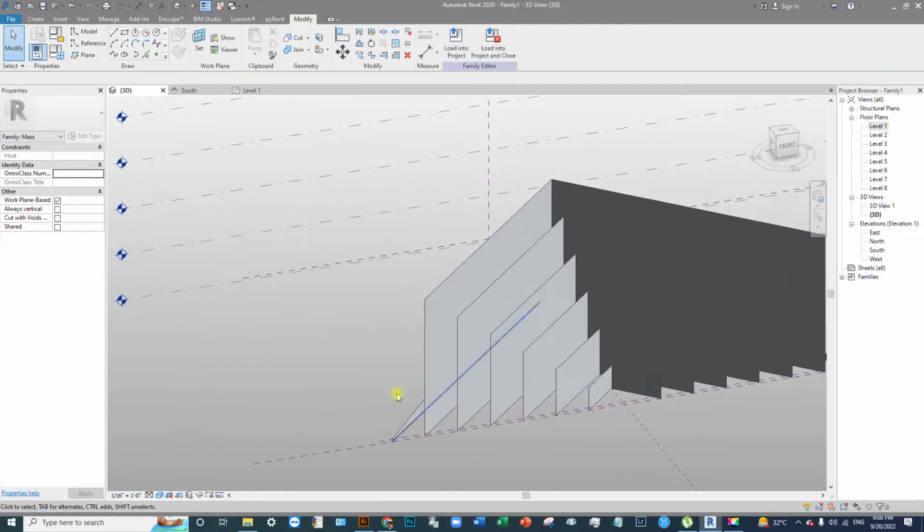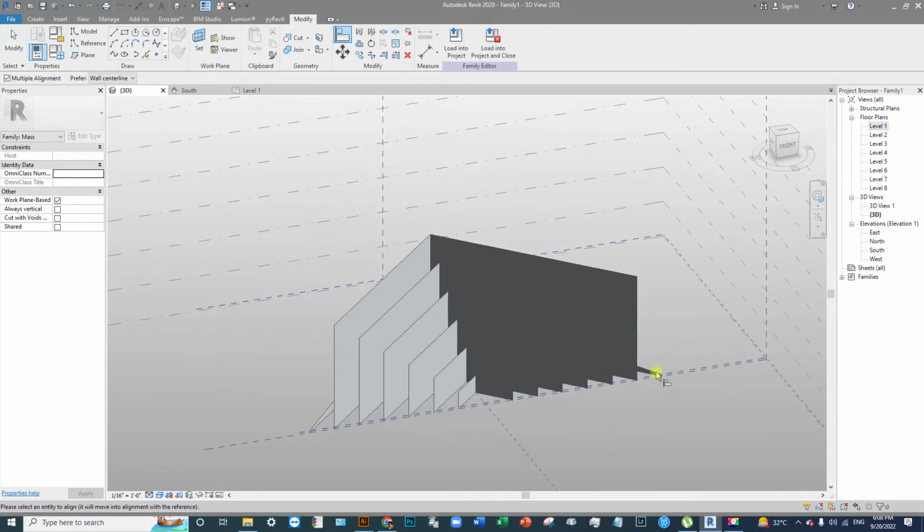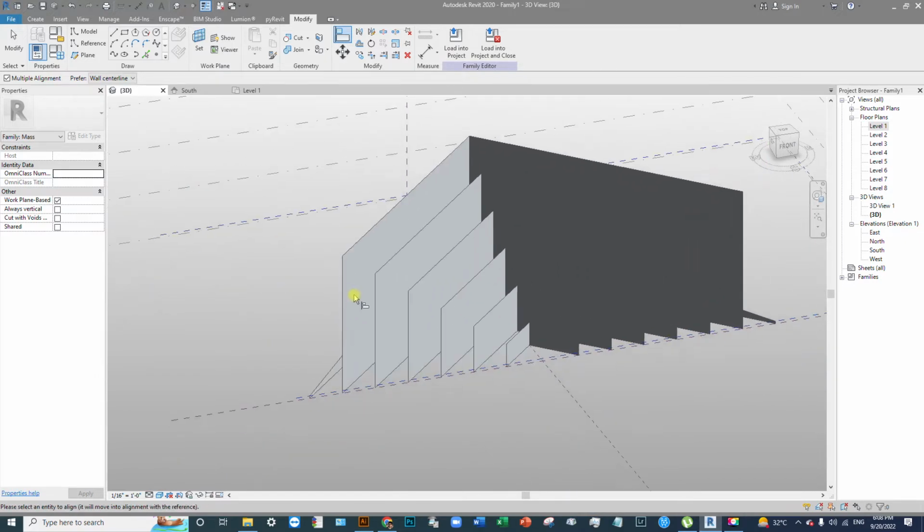First, select this reference line or align tool. Activate the align tool, then pick multiple alignment. Select this reference line and pick this point on both sides of each and every plane.